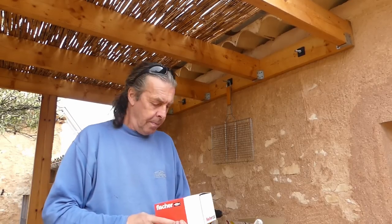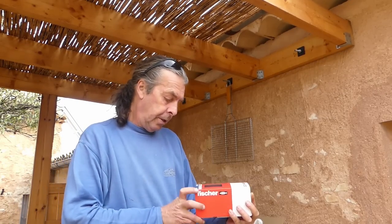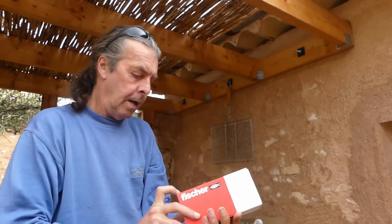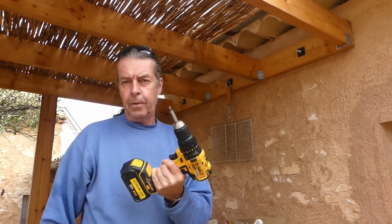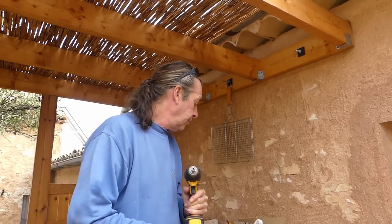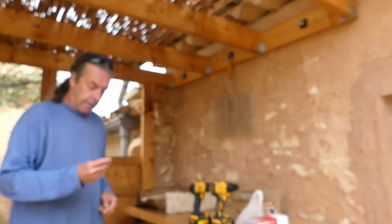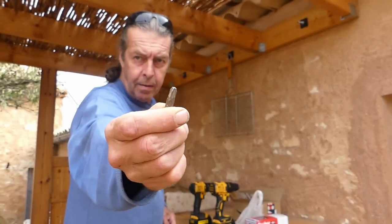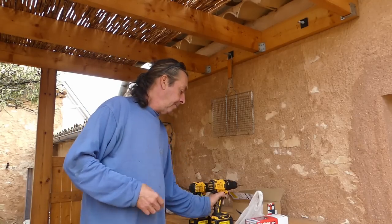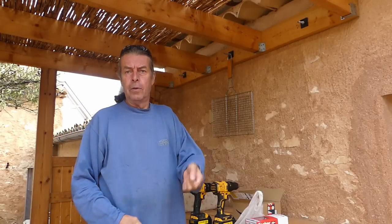Another top fingertip, it might be obvious, but check the screws that you're using. These are a Pozi number 3 drive, so we need to make sure we've got a Pozi number 3 in, and that's a number 2, so we'll go and get the right one. They're going to take a lot of driving in, because they're long and thick and heavy, so you want a perfect bit. Brand new one preferably as well, that'll send them home, hopefully first time without any messing. Right, okay, so there's our number 3 big fat Pozi drive bit. It goes in there, pops in the end. Normally with the nails, you just hammer them straight through the boards.